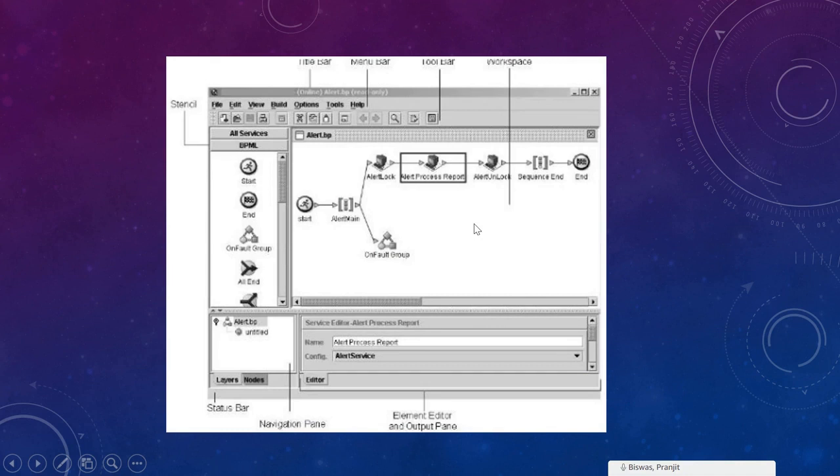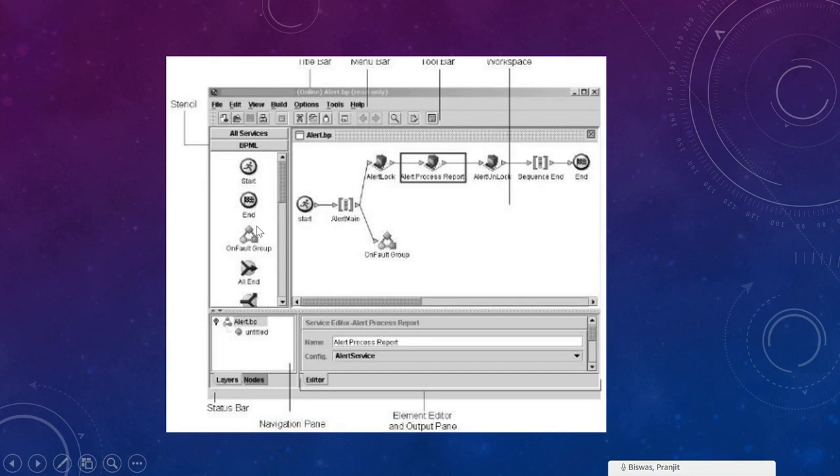If you see over here in this tool, on the left-hand side, you get a couple of tabs, one of which is All Services. If you click on All Services, it lists all the services and adapters which are available within Sterling Integrator. Now, services and adapters are nothing but a piece of task that it does. Each and every service and adapter has a specific task, and using those services and adapters, lining them up one after another based on the entire workflow design, it executes the flow, right?